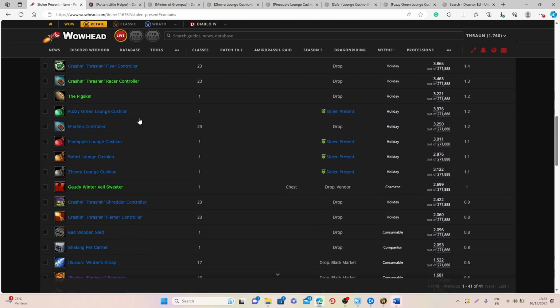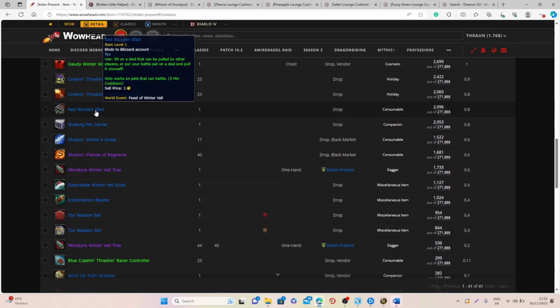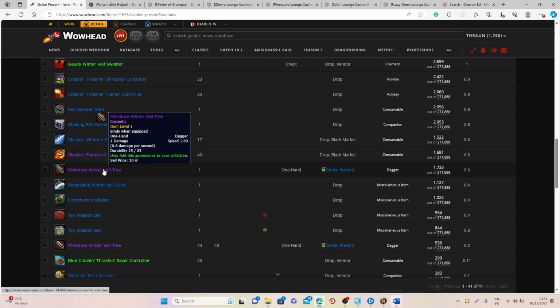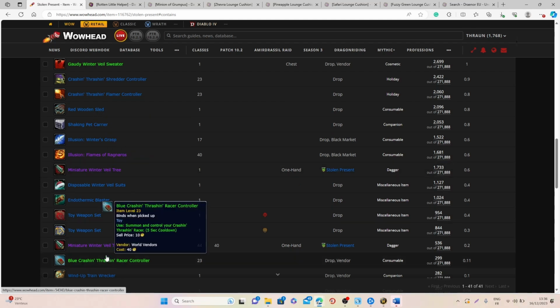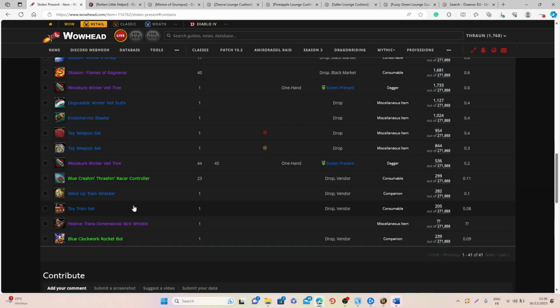And some of them are BOEs that you can then sell on the auction house. It includes, for instance, these different toys right here. You also have some of the different pets that you can then cage and sell on the auction house. You also have, for instance, this miniature Winter Veil tree, which is a dagger, and right now the item level should be 428. And so, as you can see, you have plenty of things.